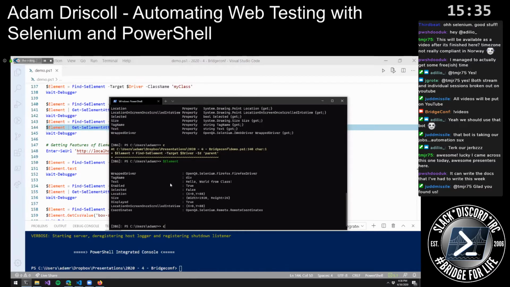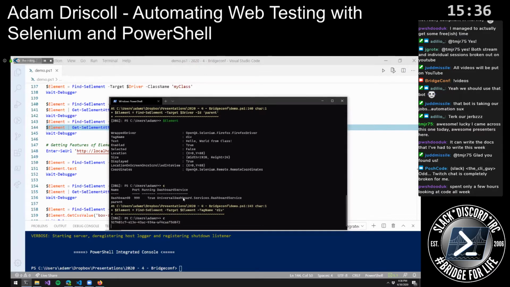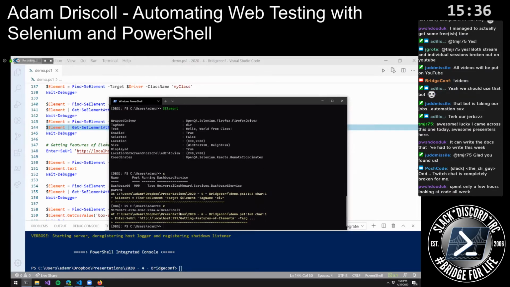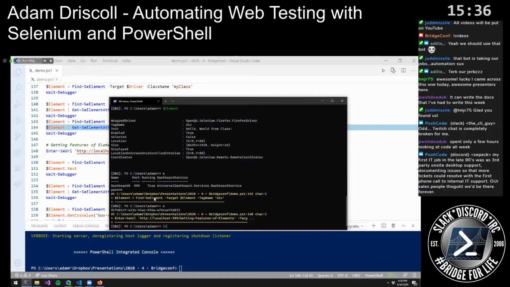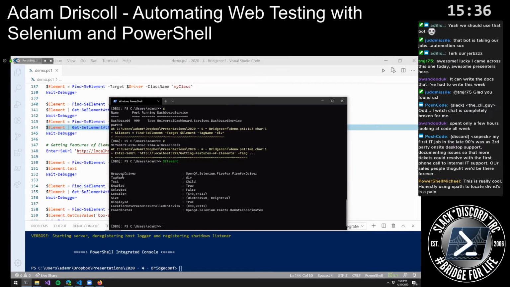So if we hit C, you can see we got the parent element, which is output right there, which is that ID. I don't know why it's output there. And then if I step one more time, you'll see that it output that GUID of that child element. So that's the ID of the element we just selected. If we look at that guy, you can see that we have that information for the child element.